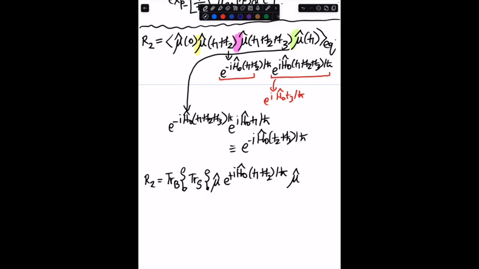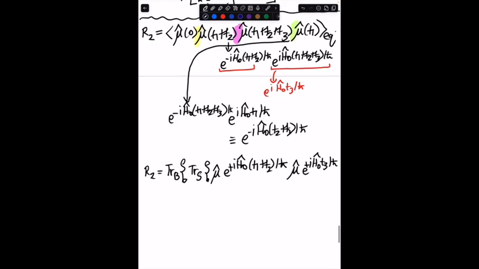You have another dipole operator, and then after that you effectively have a time reversal operator over t3, so it reverses the system or propagates backward over t3. Then you have another dipole operator, and now you have the time propagator over t1 and t2, and then you have the dipole operator, and then you have a time propagator over t1.